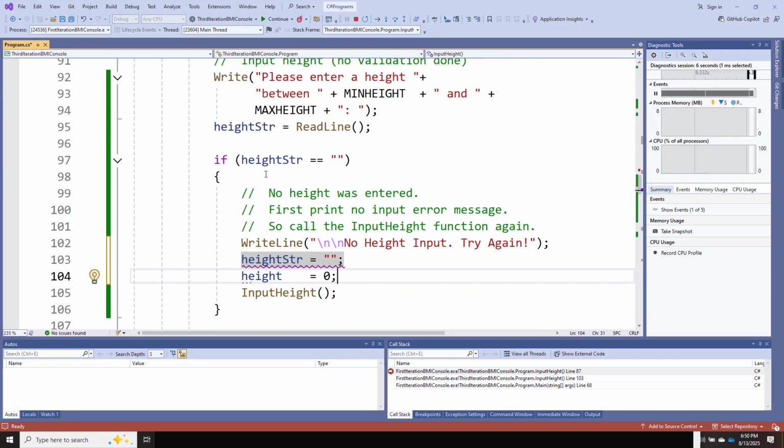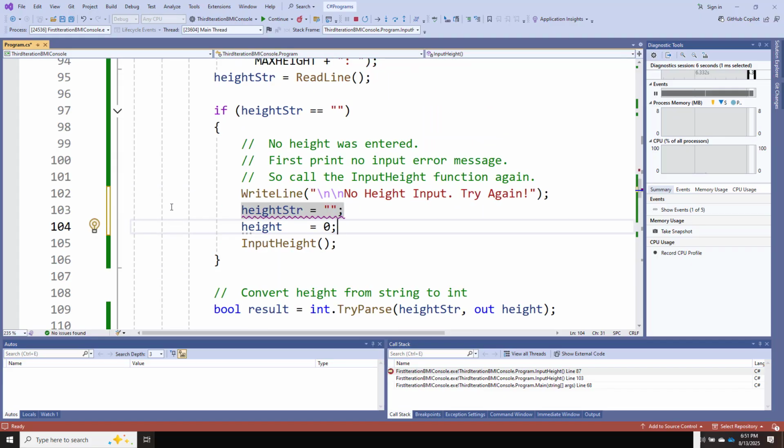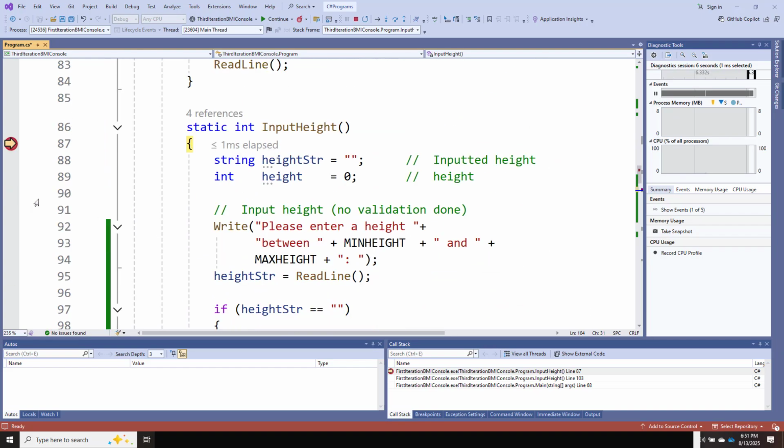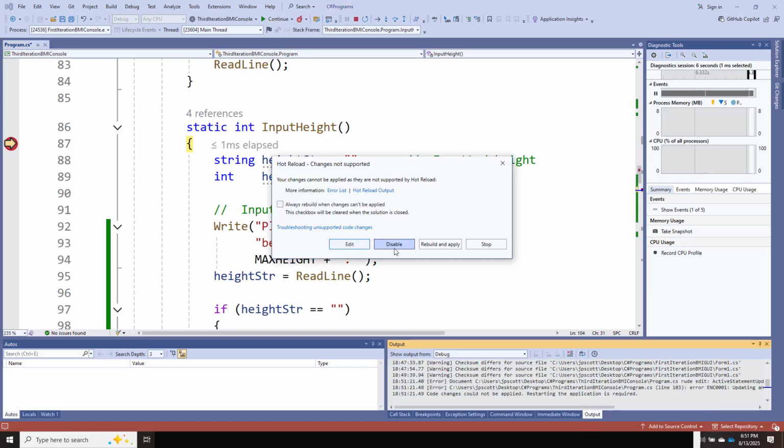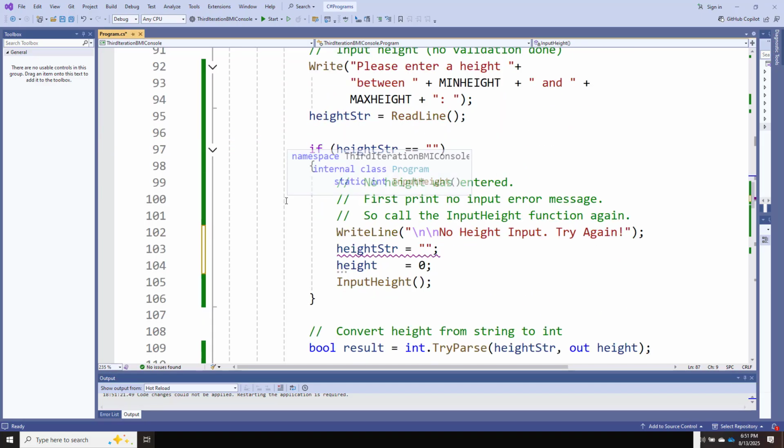Height is tr. The program is still running, and that's why I think it's a little screwed up right now. Stop. We'll get rid of that. Okay, yeah, that got rid of the error.